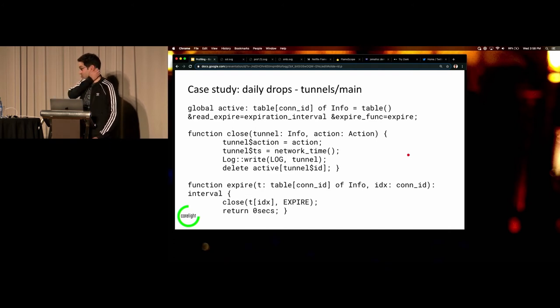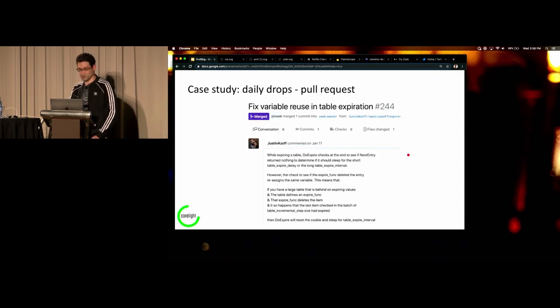Yes, it's. So you make tables, and you say you want to delete something, and we will happily delete it when it expires. But what this was doing, because it used the function for two different things, was in the expire function also deleting the thing, which you don't need to do. And at first you might say, well, that's broken. But we had code to handle this. It should have worked. And it took me a good 2 days to reproduce why this is a problem.